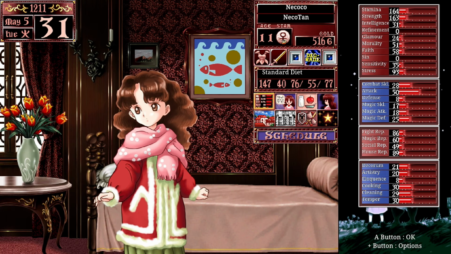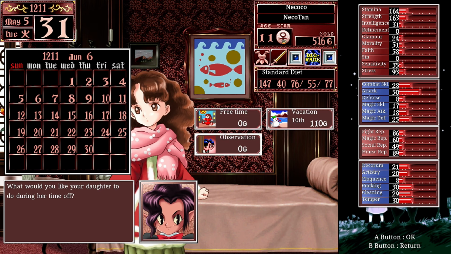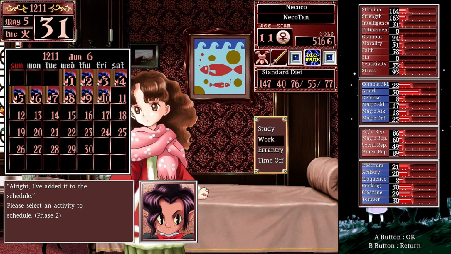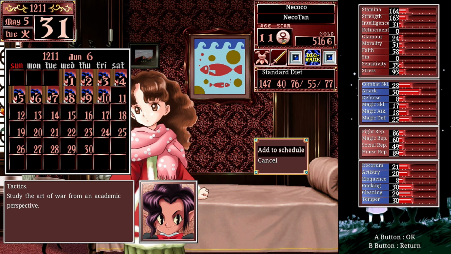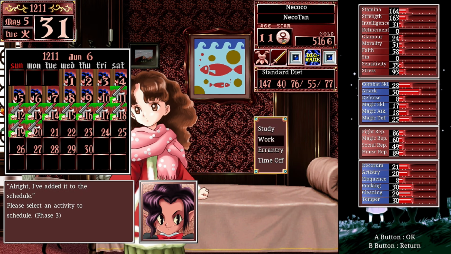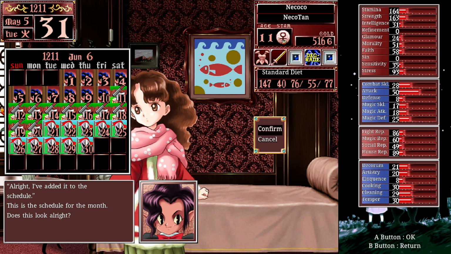Let's see. Okay, so let's go... We'll give a bit of time off. Observation, that's new. Allows her free time. Yes, do that, please. We'll also send her back to studying. Maybe tactics? I feel like tactics is probably defense, or it'd be martial arts. Let's go tactics. Wait, it's 10 days for 100? No, we're then going to go to work, lumberjack, and then if we then do tactics there, we should be good. Okay. All right, confirm.